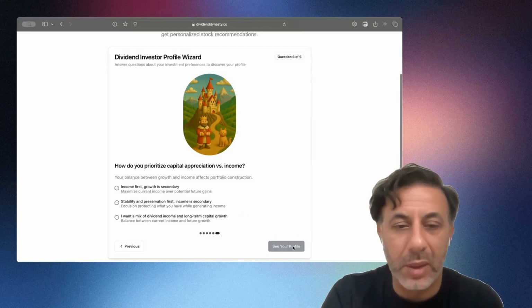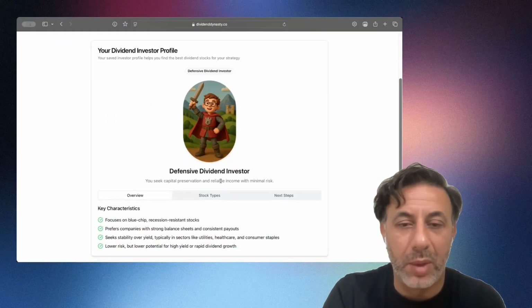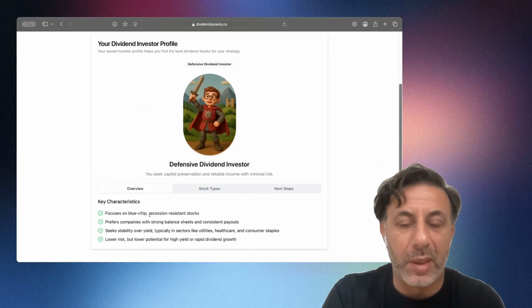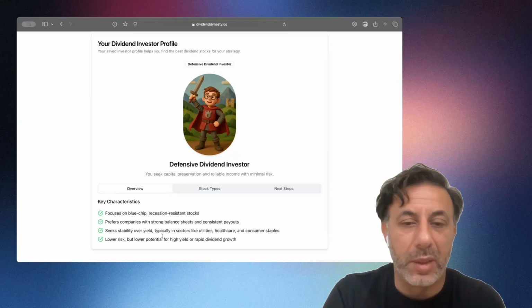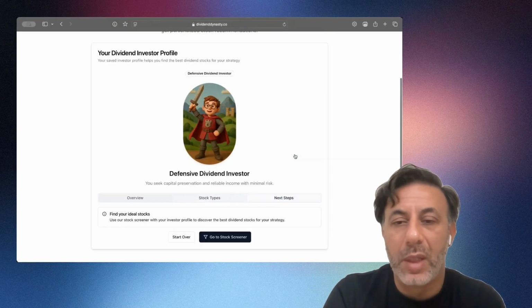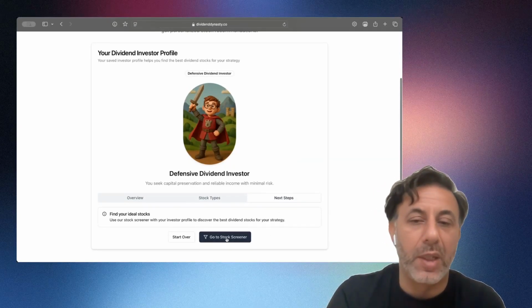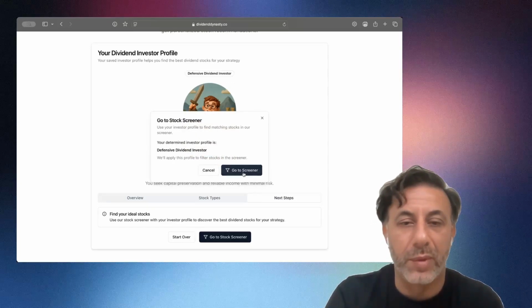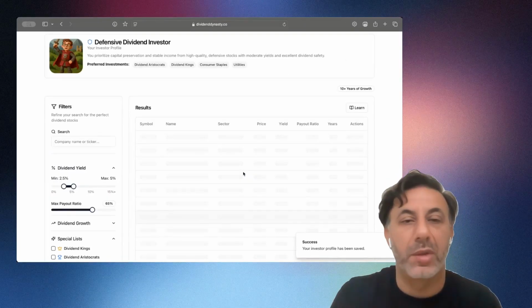dynasty that you're building, answering all these questions, and we got defensive as our selection now. So these are the key characteristics. These are the stocks that are best suited for defensive, and your next steps are to try it out in the stock screener, which we've created a native stock screener now.